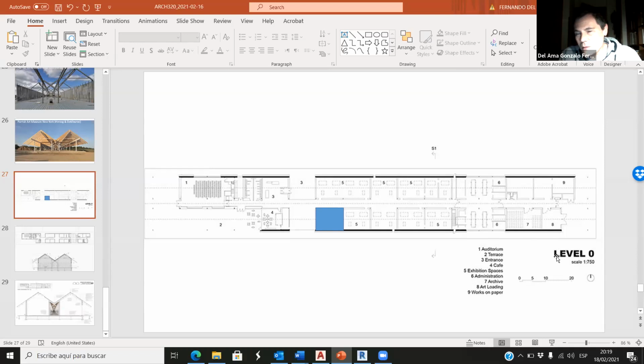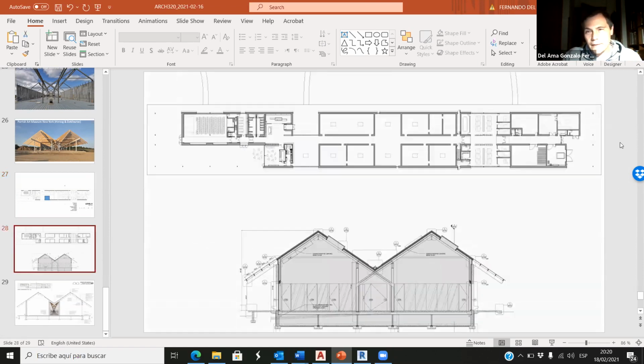This is 1.5. So if you decide a good module and you have a grid, then you can play with these distances. This is 1 module, 2 modules, 1.5, half, 2.5, whatever, but you have decided the module. And here you see that we have all the spaces, the restrooms, the cabins for projection, something in the auditorium, and they are all related. All these elements are related to the first module that they have decided. So this is a very important decision.